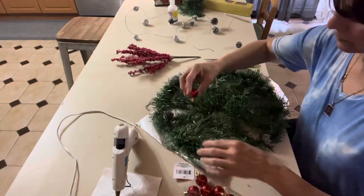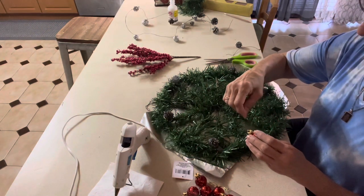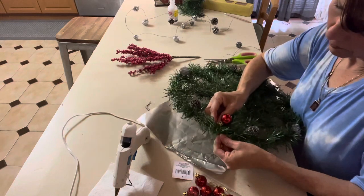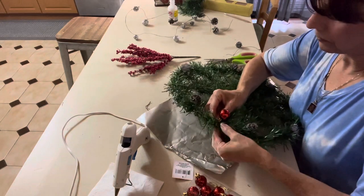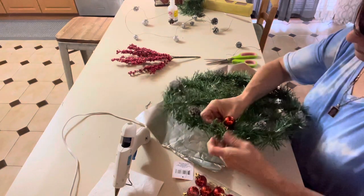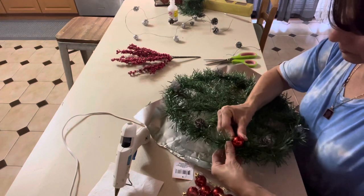So I'm going to start working with the ornaments now, and I'm using the wire from the pine cones and just inserting it through the hoop of the ornament and securing it to the wreath as well. I was really happy not to have to use hot glue for this step of the wreath.